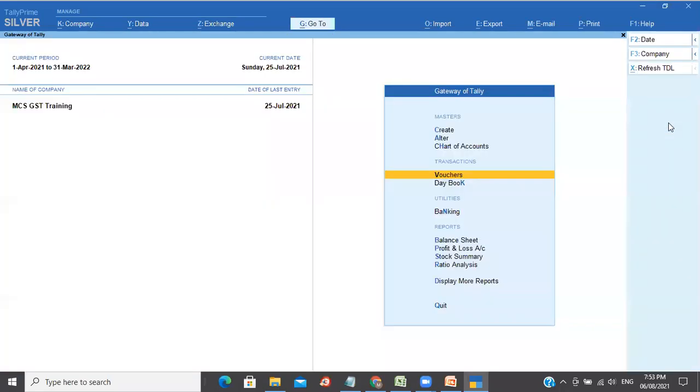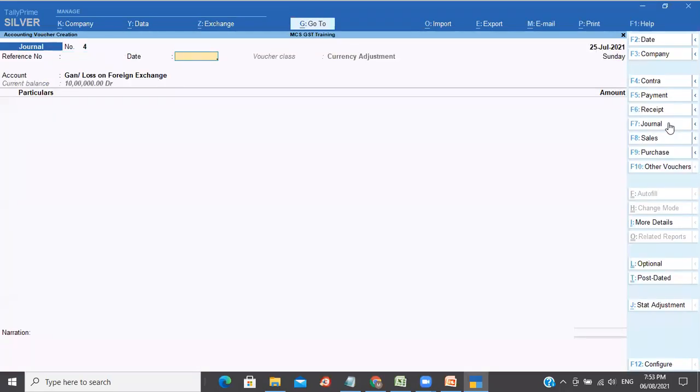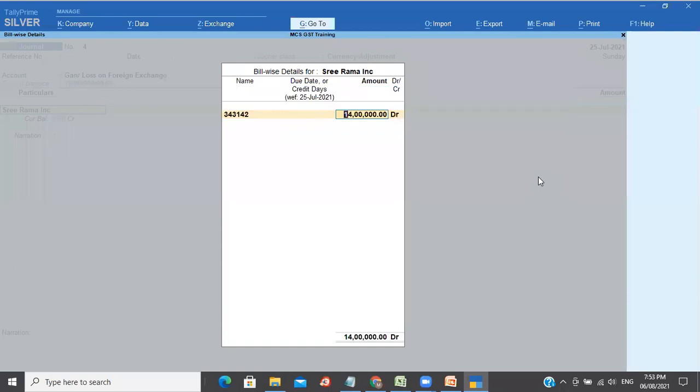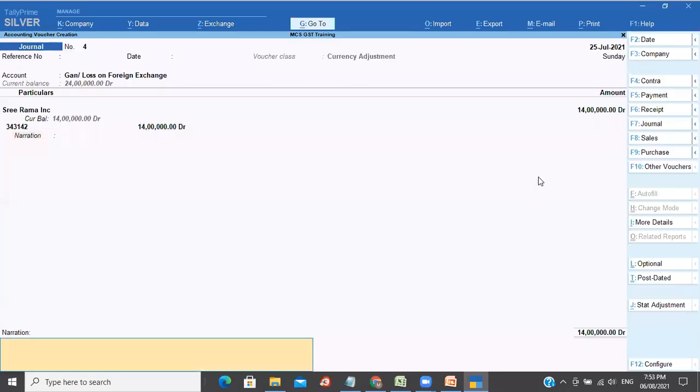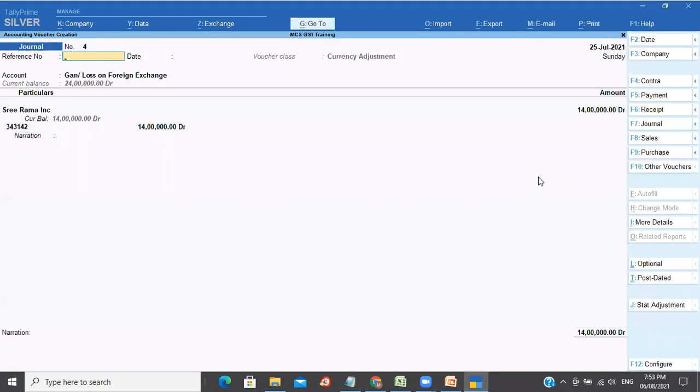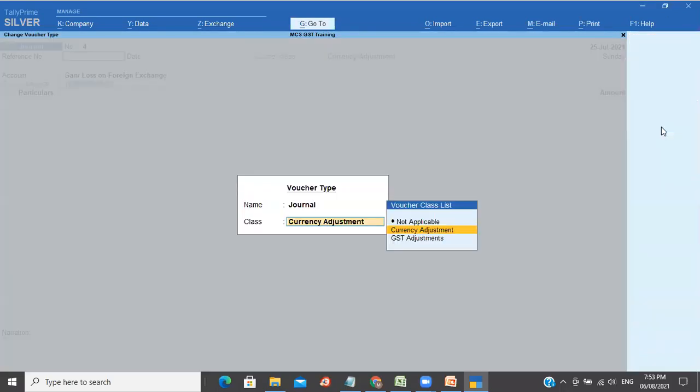One second. What happened? Foreign exchange gain or loss. Sri Rama Inc. 14 lakh debit. Difference 28 lakhs. So journal.